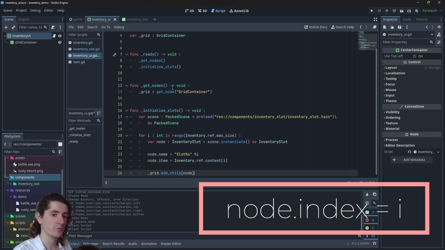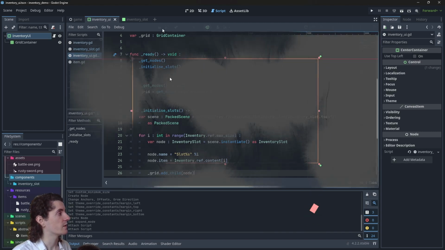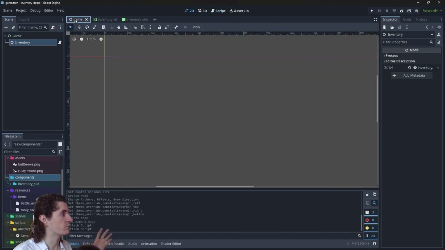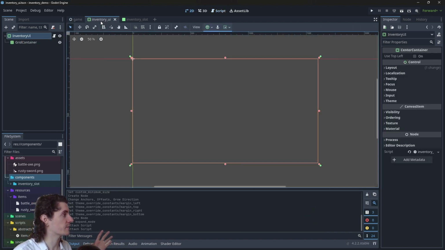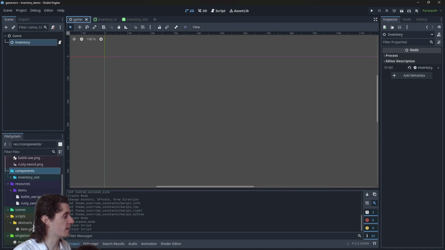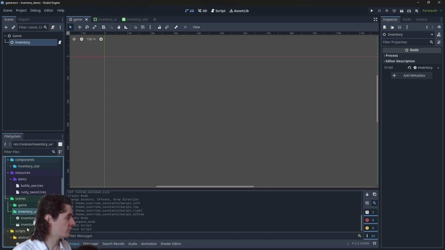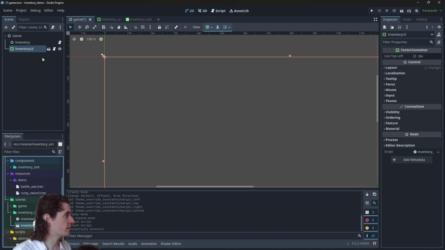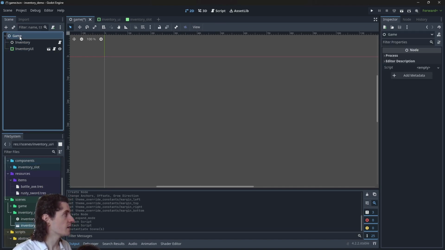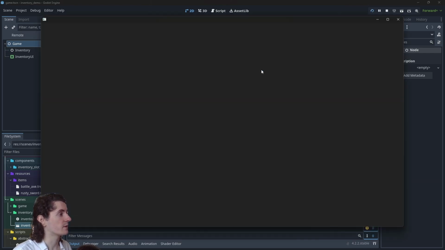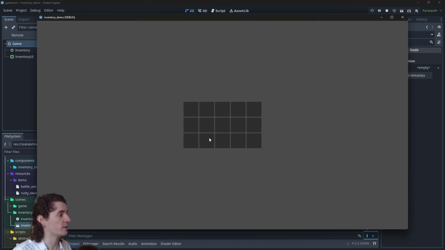So we do have all the slots being instantiated when we basically have the user interface being loaded, but we will actually just bring this scene within the game now. So we do have our scenes, InventoryUI, we add this to the game, and we can start the game, and we should have the 15 slots.